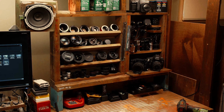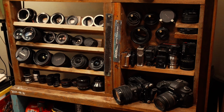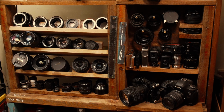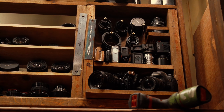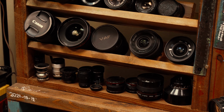Like most of the stuff I make, this is far from perfect, but there's some good ideas here, I think, and it's a living workspace. Things change over time as my use case changes. And I think this is a really good starting point for that. I hope maybe this build sparked some idea for you for your own setup, or just the inspiration to go make something rough and dirty and see what happens. Workspaces don't have to be perfect, they just have to work.